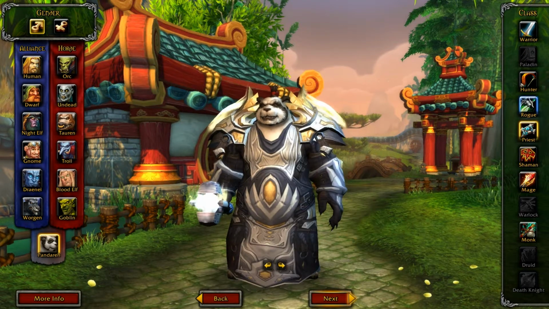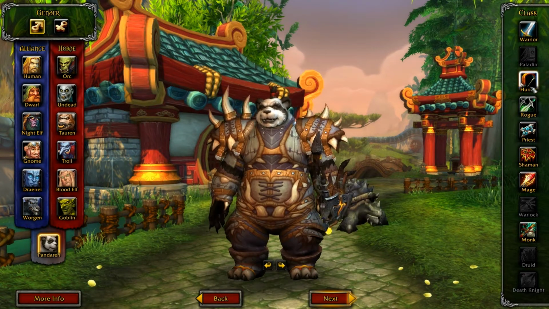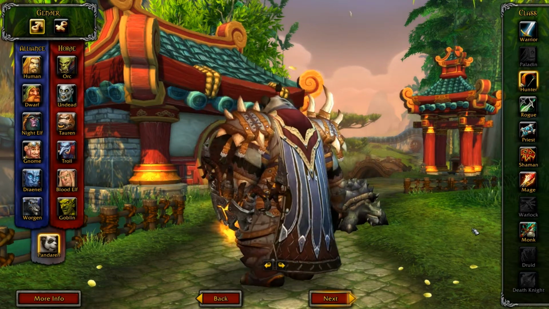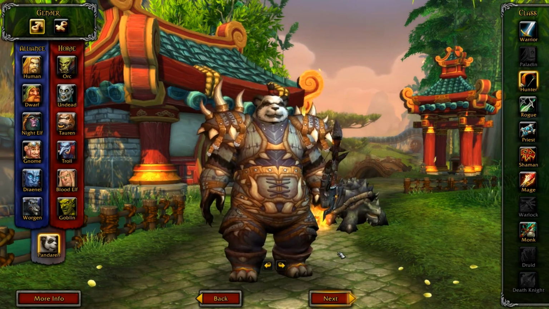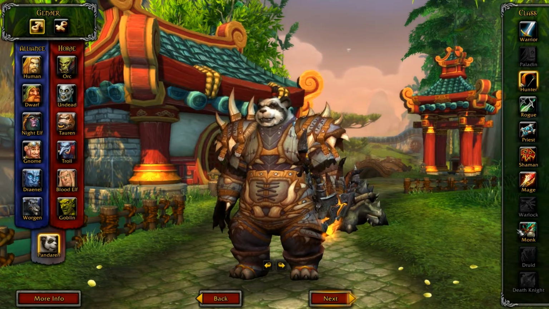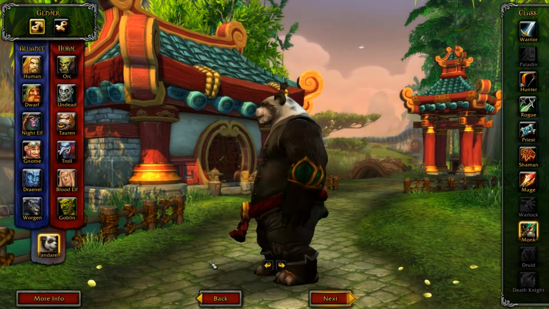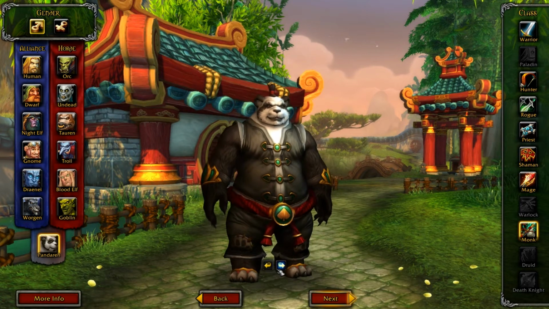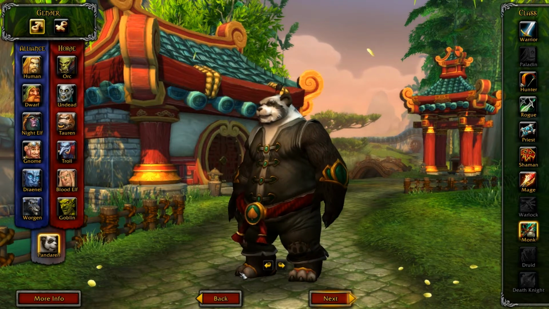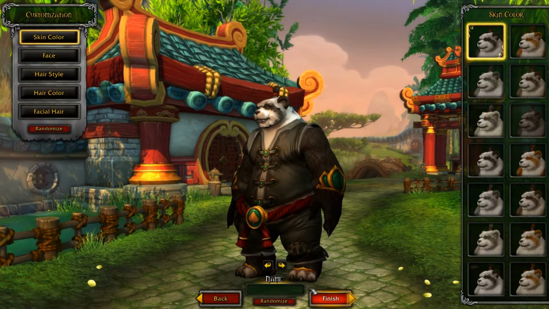So, I was going to do a hunter, but I don't think we want to do a hunter. What do you think? He doesn't look impressed. So we'll try a monk, just because it's new, and that's what this is all about. Showcase some new stuff. So let's hit the next button down here.